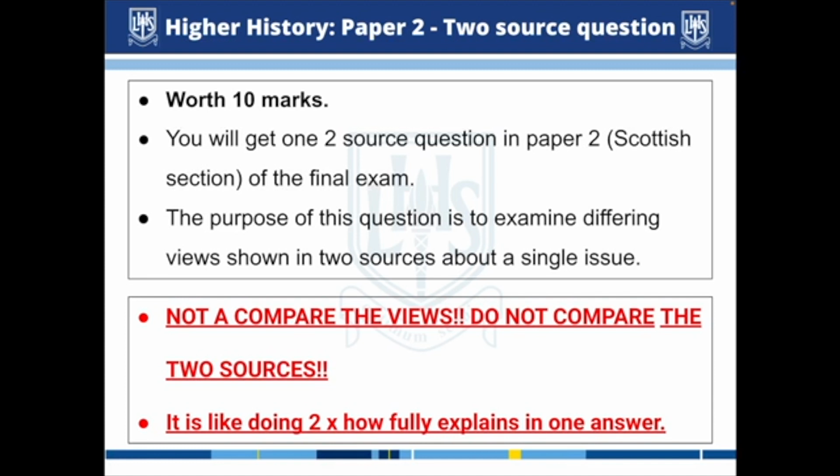So, in terms of the marking, the SQA gives you up to 6 marks for the sources and up to 6 marks for the omission points. Now, there's multiple ways that you can answer this question. Probably the most popular way is to dedicate 3 source points to each source. So you do an overall sentence, that's 1 mark, and then you do 2 source points from the source with interpretation. And then you look at the other source and you do the exact same thing.